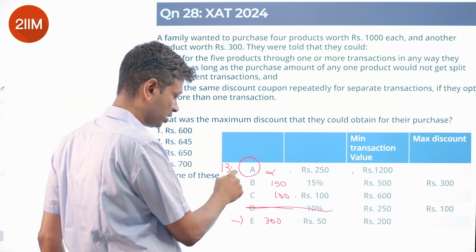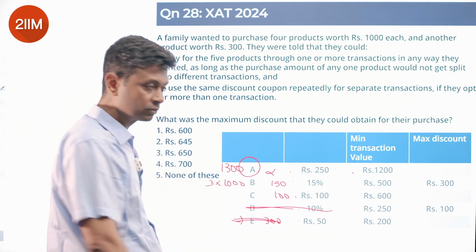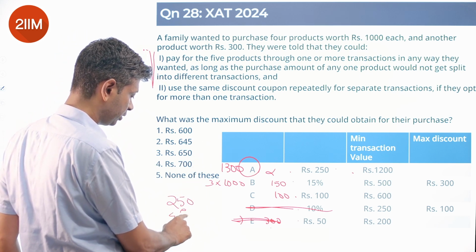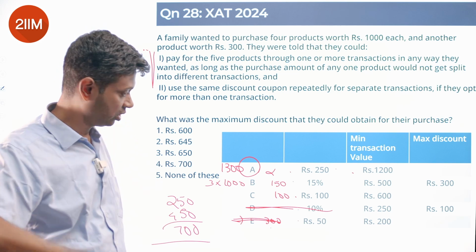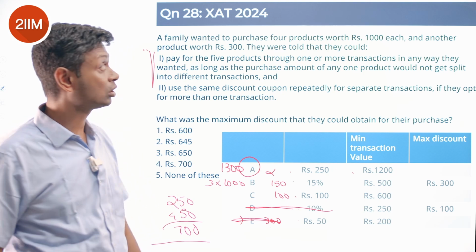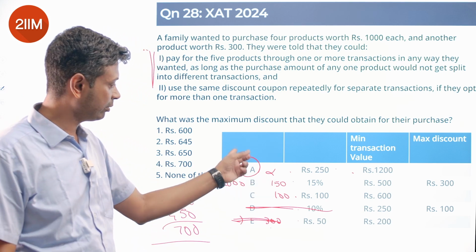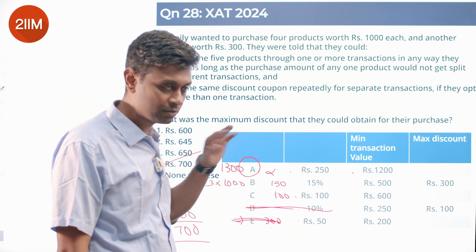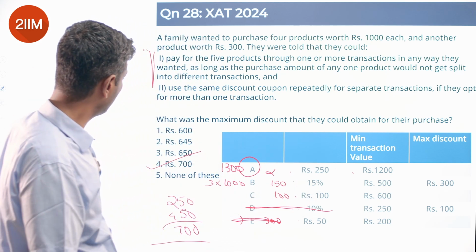So put 1300 here, ignore E, and put 1000 into 3 here. For 1300 fellow will get 250. 150 into 3, 450, adding up to 700. In the previous combo, we got 150 into 4, 600, plus 50, 650. Here we're getting 700 bucks off for the same combination. This is what we should go for. 1000 buck item and the 300 buck item go under A. Other 3 1000 buck items go under B. 150 into 3 plus 250, 700 rupees off. That's the best scenario. We're not touching C. We're not touching D. It looked like B and D is a good combo. A and B is a better combo. Then the maximum discount we can get is 700.